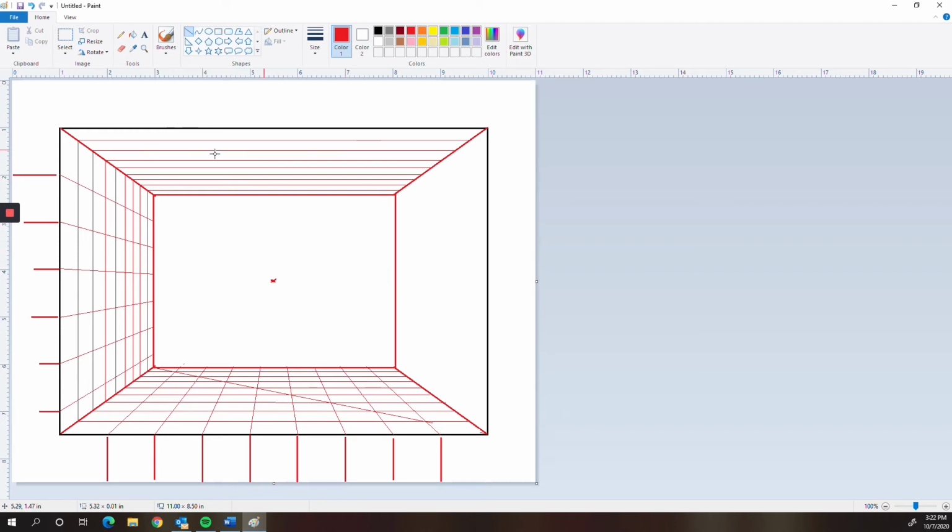Okay, so I've got my horizontal lines along the ceiling now, and this is where you take a deep breath and fingers crossed that your lines are accurate and you've done everything correctly. Because if they don't line up here, this is where you're going to be like, oh shoot, I'm going to have to start over. Okay, so lining this up as best as I can. Come on. There you go. Drawing that down. And it should, ooh, yeah.